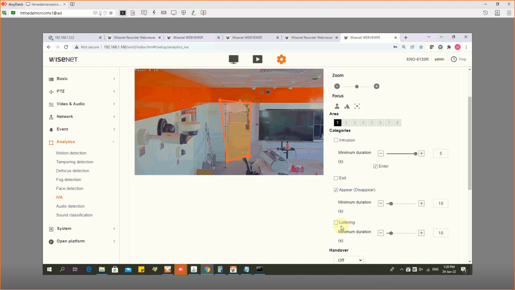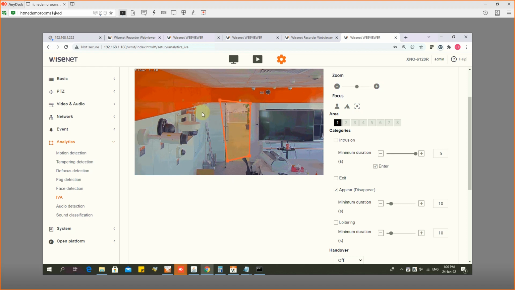Loitering. Loitering means if someone is just wandering in the area, he's not digging, he's walking and moving, he's here, he's here, he's here. So the same object is just around the area. Let's say this guy, he walked in, right?